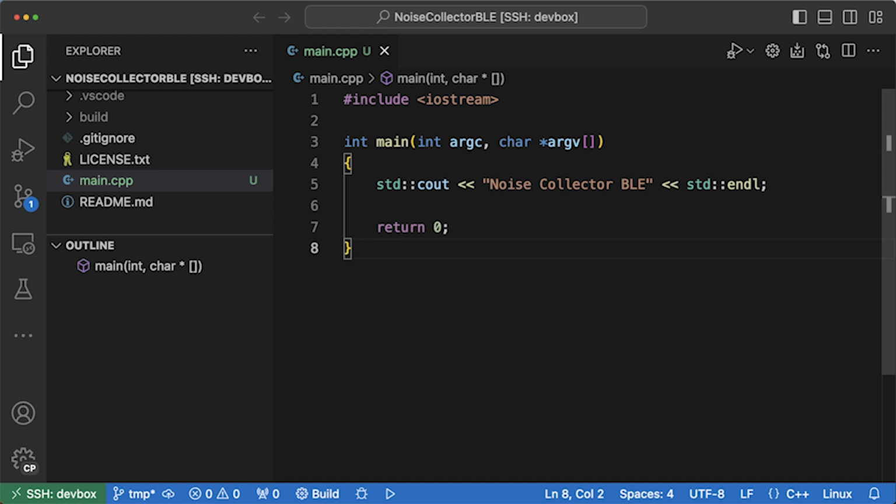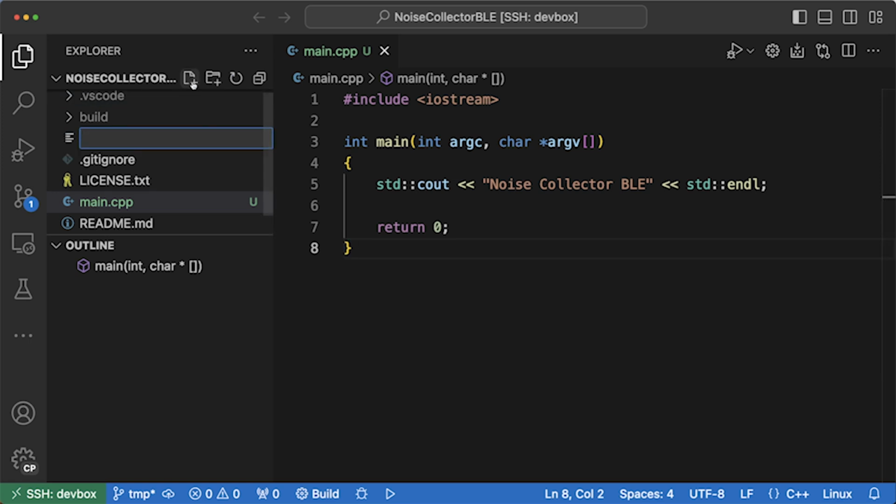And now we should create a CMakeLists.txt file with the minimal build instructions for the project. So let's do that. Let's go here, let's create the file.